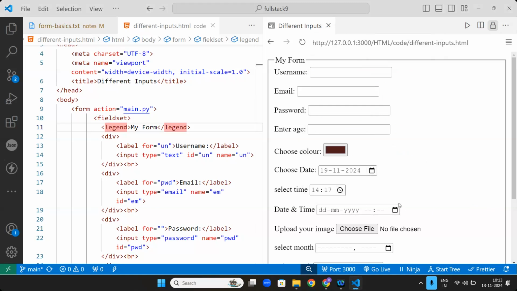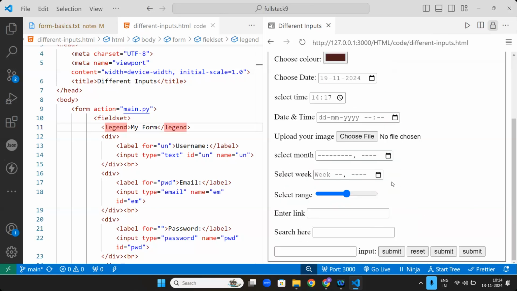And then you can also use something called date time local. Each one is one input type, sir. Input type is text, input type is email, input type is password. Sorry, not age. Input type is number. Number will give it for age. Input type is color, or input type is date or time. Date time local. If you give it here, input type date time local, you will get this, sir.